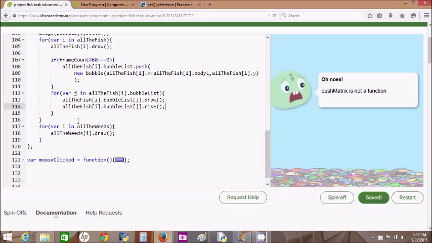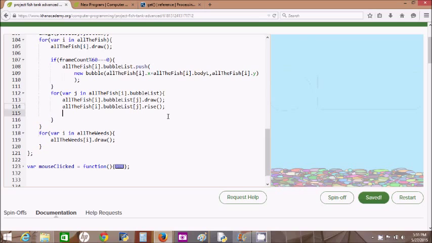I don't want to be deleting stuff from the array and then somewhere else try and access that element of the array. That's going to cause a whole other error.